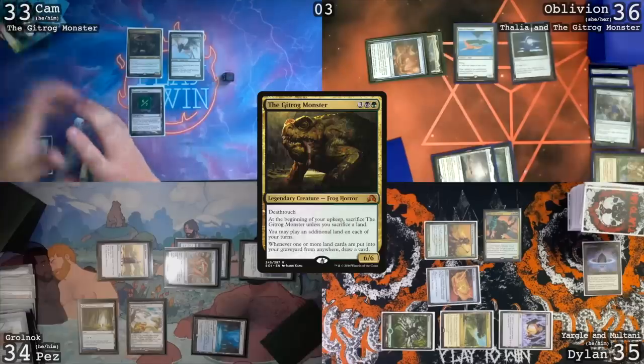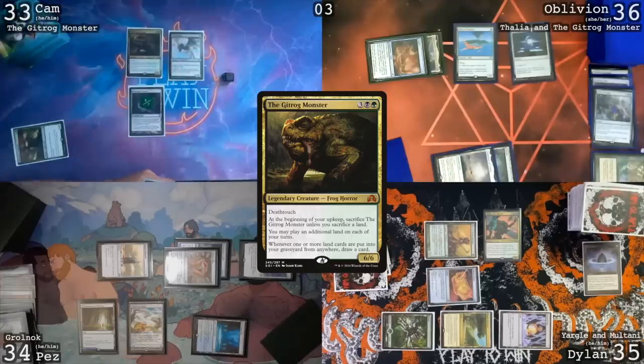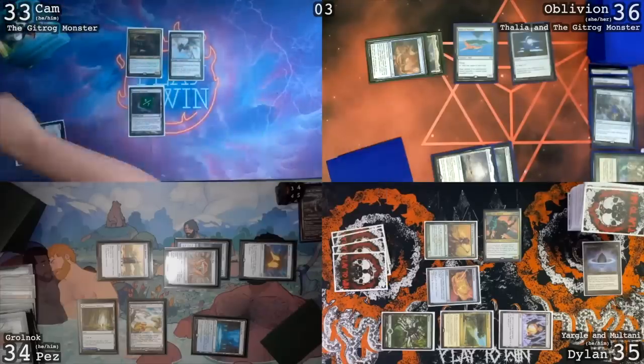Love it. Ah, damn it. I shouldn't have done that. Just for the record, there were two lands on top of my deck before I decided to search my library. Oh, look, never look. Here's my Gitrog draw. Well, son of a biscuit. Here's my draw for turn draw.